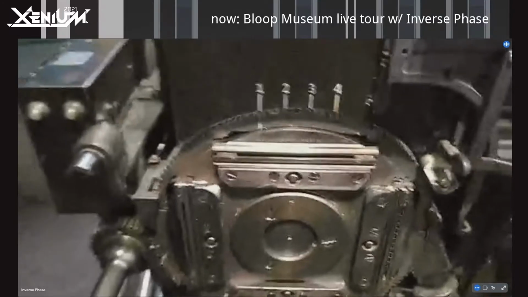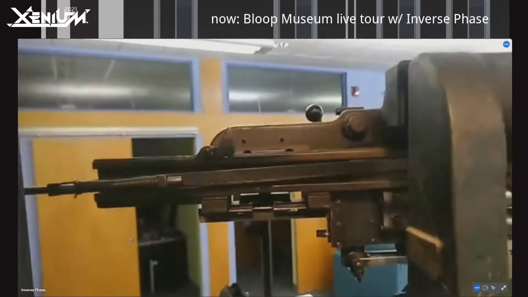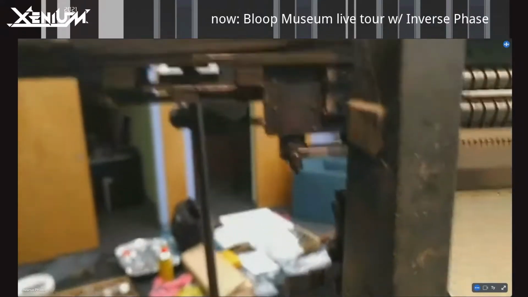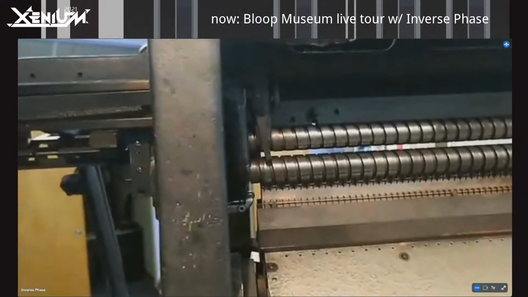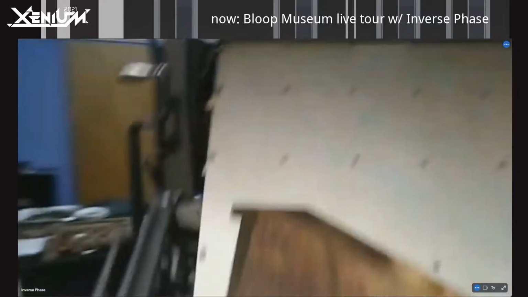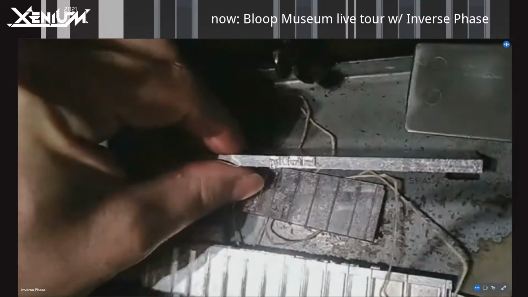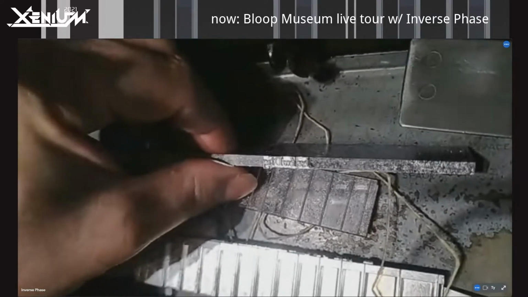So your letters have moved and traveled and gone over here, and they're all compressed together, kind of looking like this. The lead is injected into the back of the letters, and then an arm up here comes down and magnetically picks up the letters and returns back up here and pushes them onto a moving sort queue. While that's happening, these slugs here you can see some printed. Let's see if we can get a good angle. There you go. One of those comes out of the front of the machine right here.